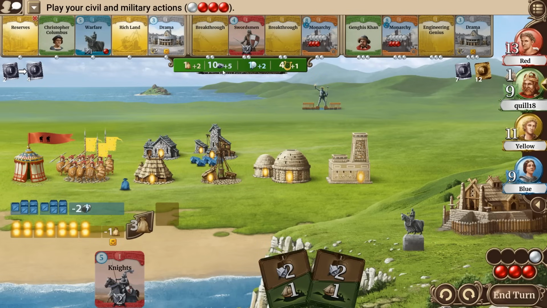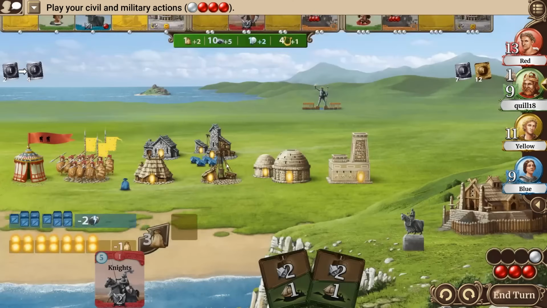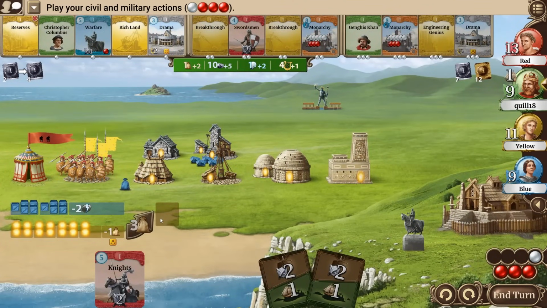I could disband maybe this bronze, which would get my worker back idle, which would give us someone that we could develop into a unit. Just so that we come up ahead of blue. We could also pick up reserves, or even rich land for cheaper upgrades later.